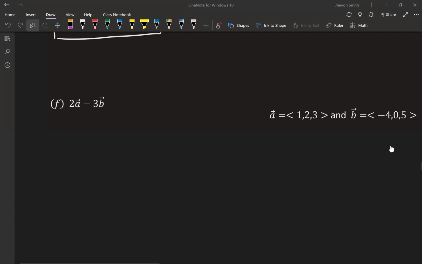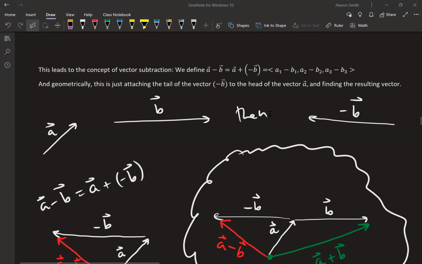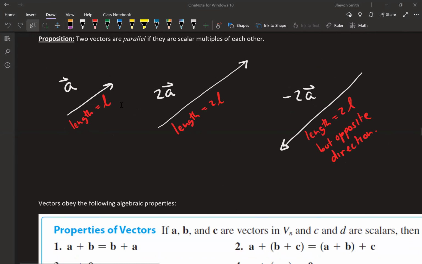Yes, minus 2a would have the same magnitude as 2a. It's just literally in the opposite direction. They're still technically what we would call parallel, quote unquote, but the arrowheads would point in completely opposite directions. We drew some of those last time. So if this is a, 2a is the same direction. Whatever angle it's pointing at in space is going to be the same. It's just stretched by a length of 2. If I do minus 2a, it just literally flips the arrow around in the opposite direction.